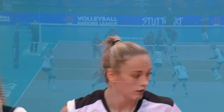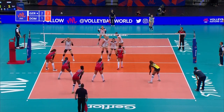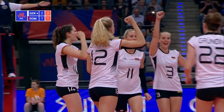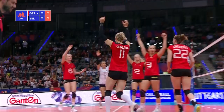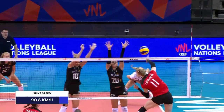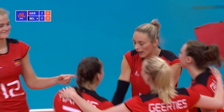Lippmann had an outstanding third set, and is now 6-0. Nicely done, Schultzel. Forming alongside each other, Giatis again. Van Sass with the running set, mistimed on the attack, and the first 3 points have gone to the host nation. The set, backcourt attack, hitting that at 91 kilometers per hour. What a hit, stuck into the start of the third set. Gilliam serving for Belgium. Germany in red, hitting from left to right, and what a start for Louisa Lippmann.